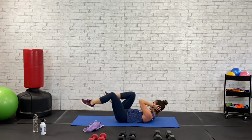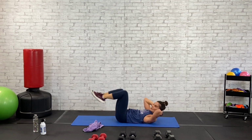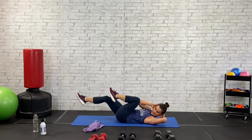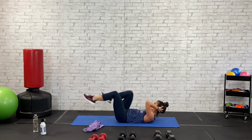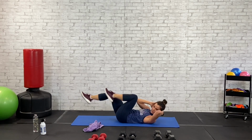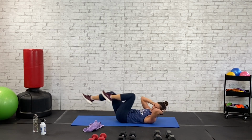Bicycles, side to side. Abs are tight. Drive that belly button in. Don't pull on the neck. Remember that neck is just resting in your hands, right? Just let it rest in your hands. Woo! We got this. Nice job. 20 seconds here.